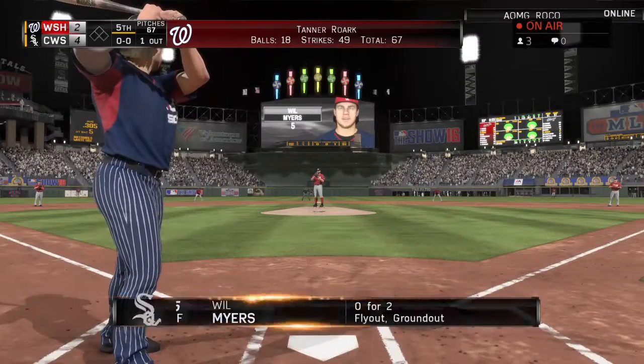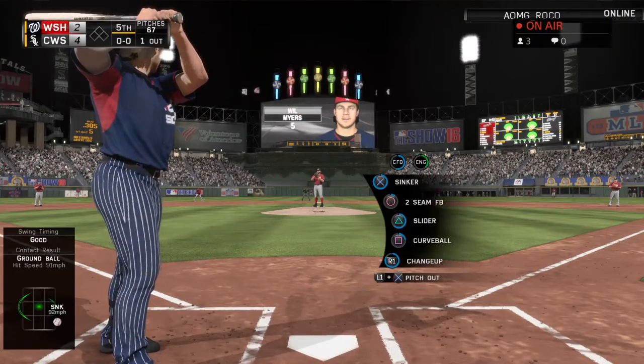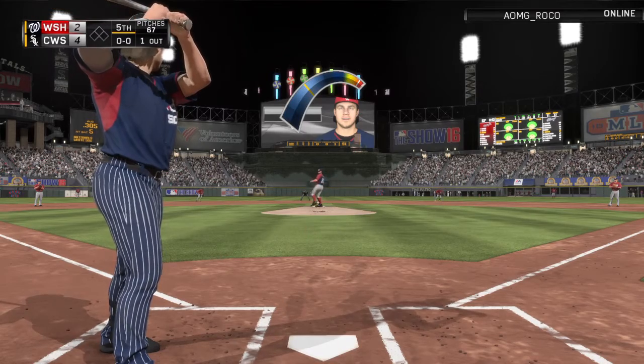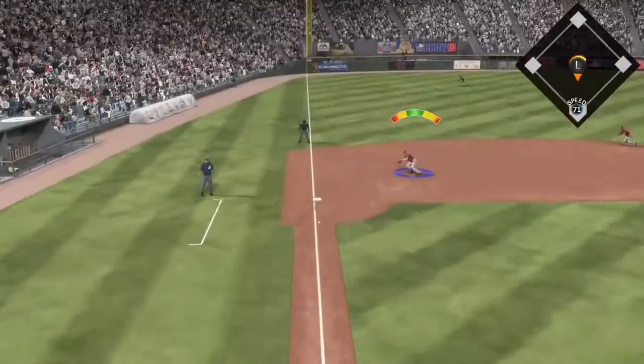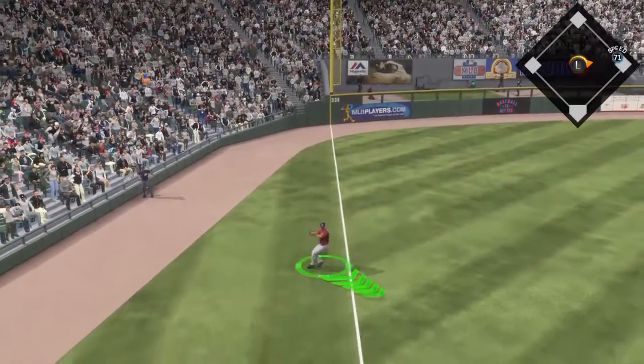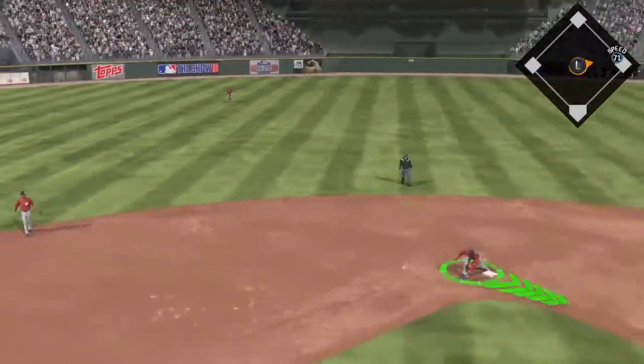Will Myers will try it again. 0 for 2 with a fly out and a ground ball thus far. Well, guys, if you split the difference between the fly ball and the grounder he's put in play, he's got a nice line drive. So maybe we'll witness that right here. He gets dirty, but he can't make the play. It's a base hit.